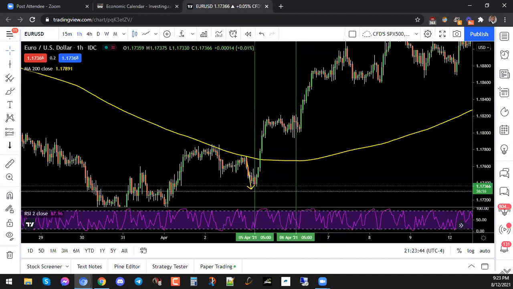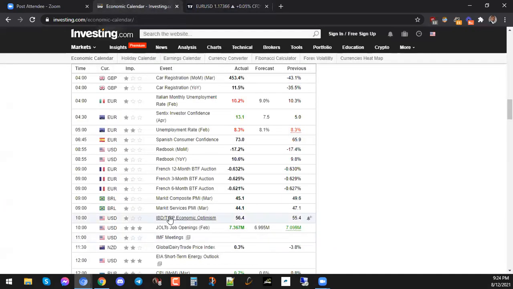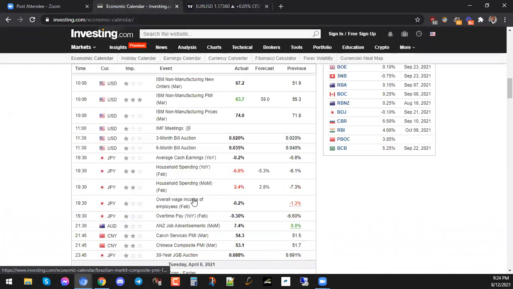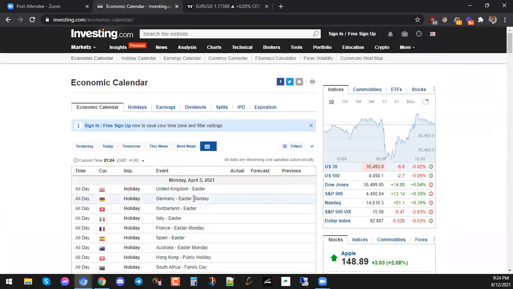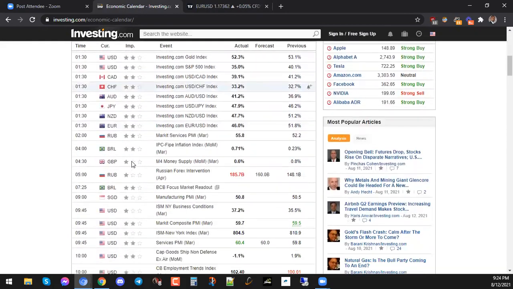Let me see here. I see Grace says you are looking at 5 a.m. or 10 a.m. because of the time zone difference. I'm not looking at it. I don't have a time zone difference. This is Eastern Standard Time that I'm in, and so I'm looking at 5 a.m. Eastern Standard. The economic calendar that I'm looking at is also in Eastern Standard Time. See this? Minus 4. Eastern Standard Time. Okay. Wonderful.